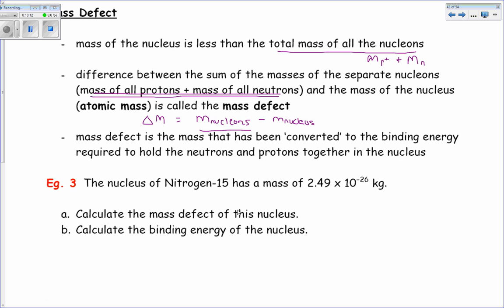Okay, and unless otherwise told, use the mass of the neutron and the mass of the proton off the formula sheet. On your formula sheet, the mass of a proton and the mass of a neutron are the same. So the mass of the proton is 1.67 times 10 to the negative 27 kilograms. Okay, and the mass of a neutron is the same. Oh, my writing is just terrible. It's hard with the mouse.